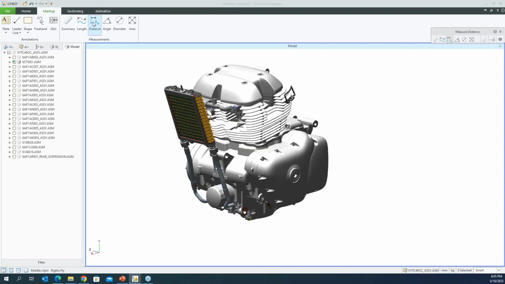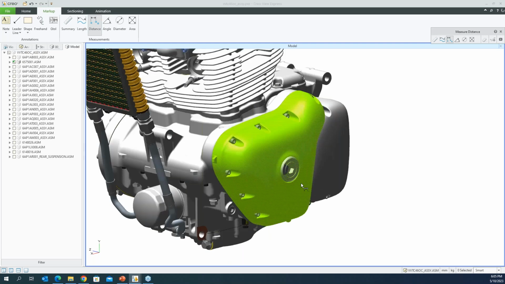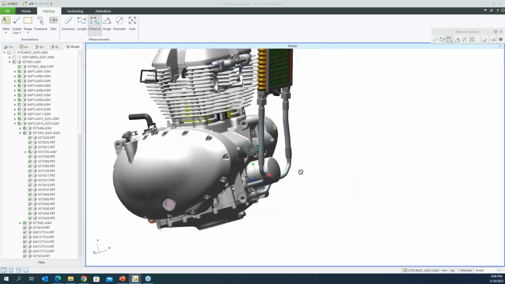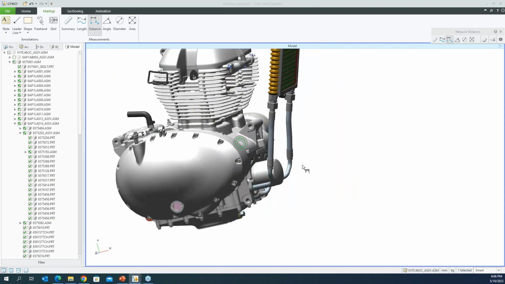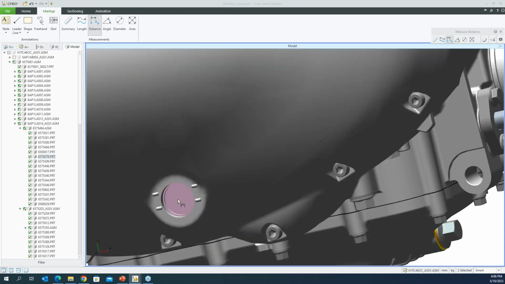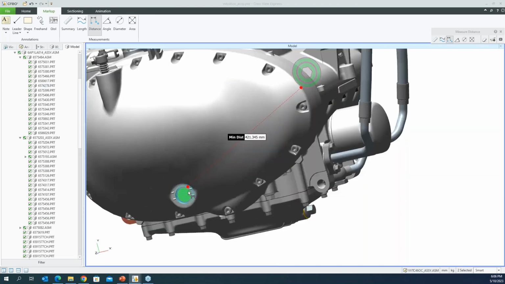For instance, if I want to have a look at the distance from that surface there, the first click selects the component that I want to measure from, or select a reference from, and the second one is to select the actual reference. So I want to check the distance from that side to here.